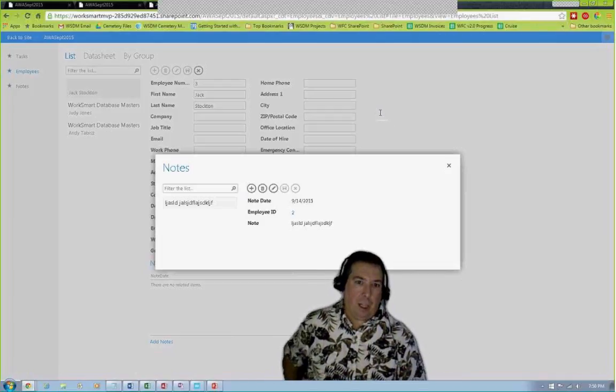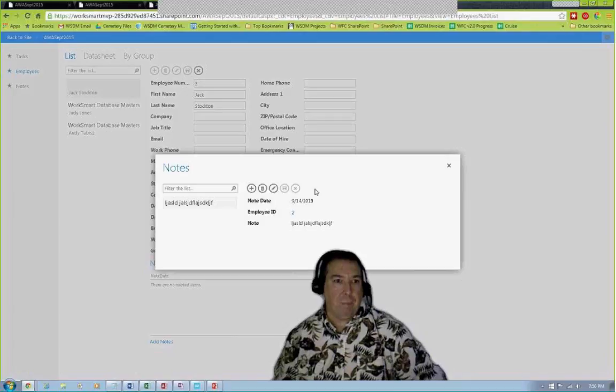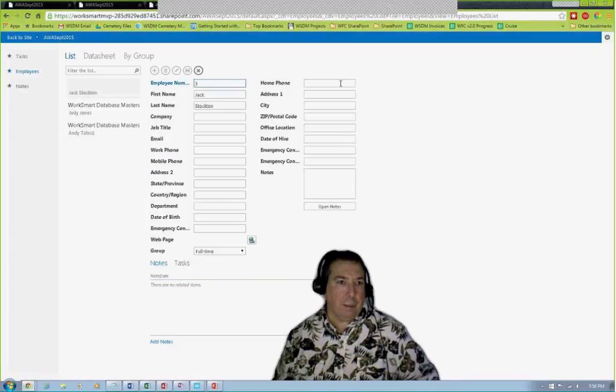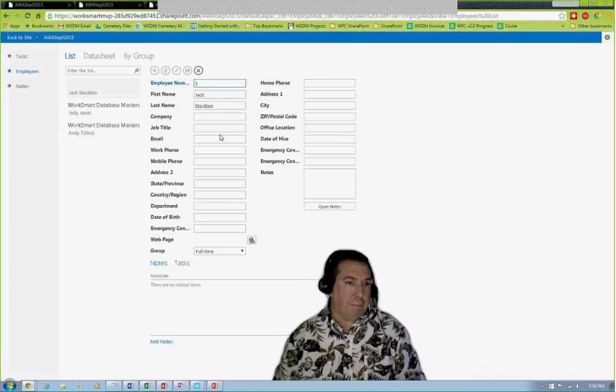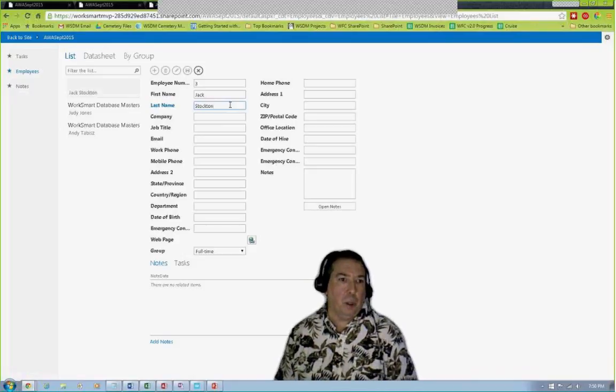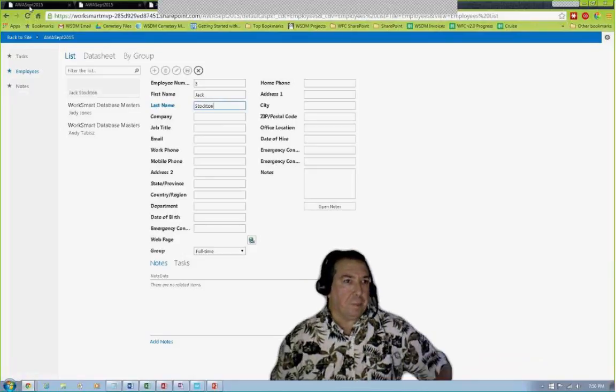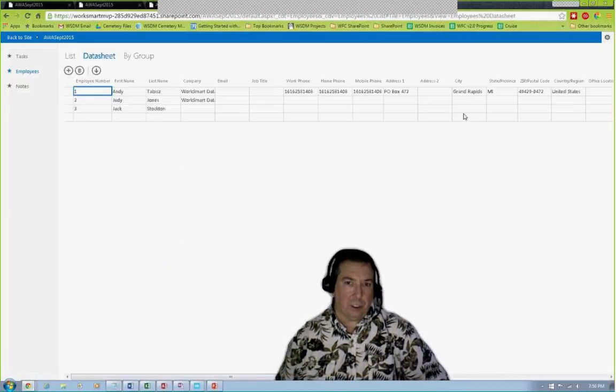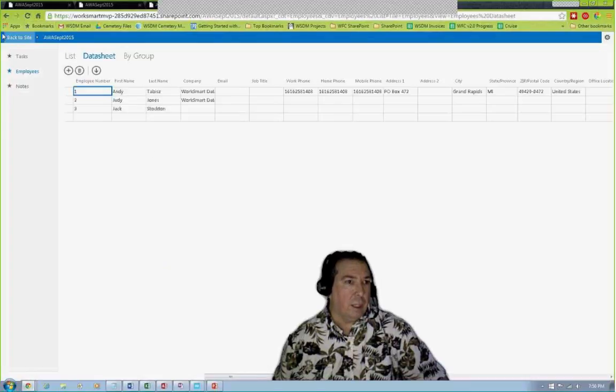So it's kind of opening up in a pop-up modal format. So you can go ahead and close that. It's really easy to work with those kind of things. And you can see the data sheet works exactly the same way.